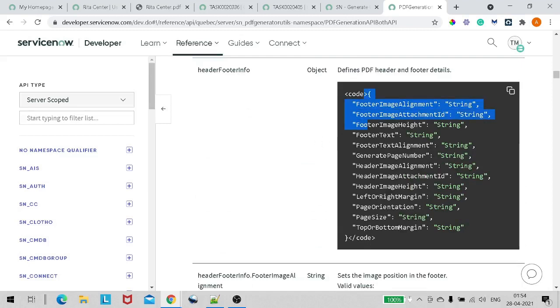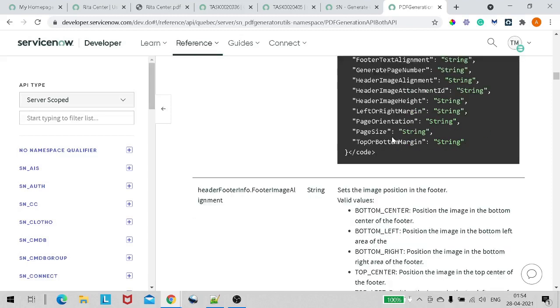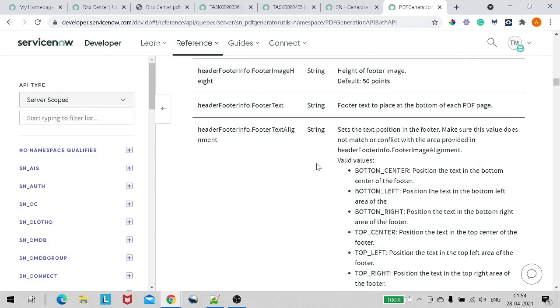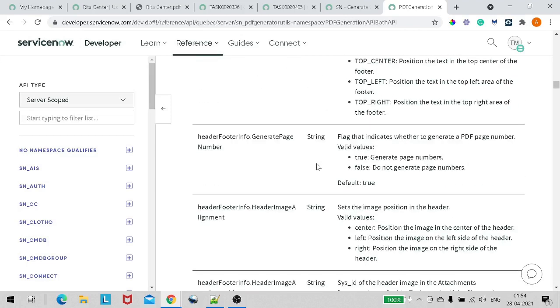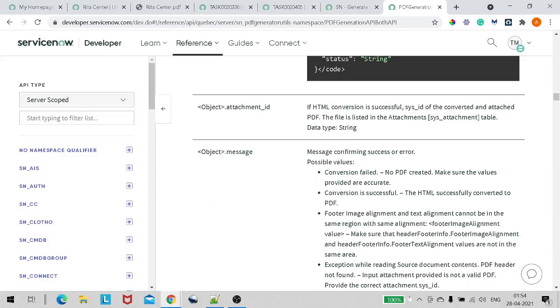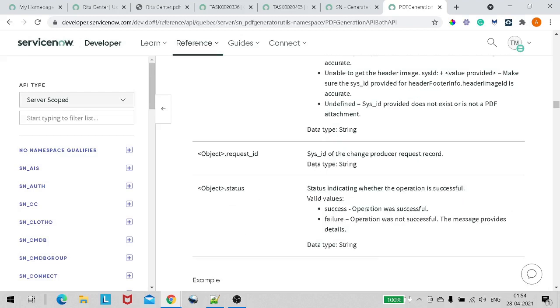It has all the attributes needed to set your headers and footers, page orientation and all those things. For this example, I was not thinking that I needed this deep information, that's why I skipped it. But you can try it on your own, and probably in the coming tutorials I will explore more on this particular API because I loved it.